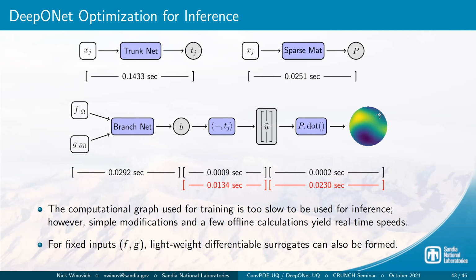Yes, one difference here, this is Lulu. In Shuhui's approach, basically the training is sped up. If we assume all the training data sets are aligned on the same output sensors, then we can speed up training. But Nick's approach speeds up the inference. Even if the training data set is random and unaligned, we can still speed up inference. So it's slightly different angles. Right, okay, definitely. Thank you for the clarification, Lu.